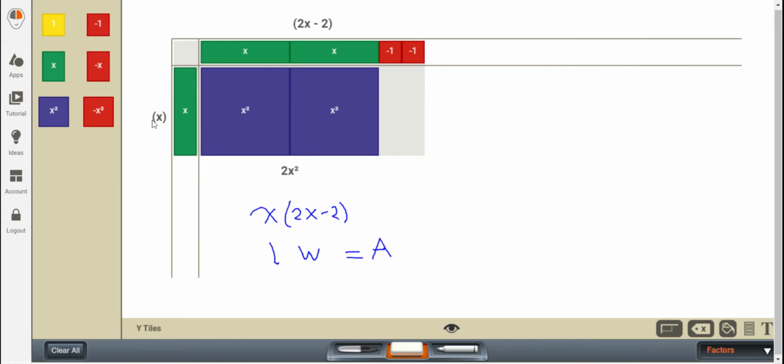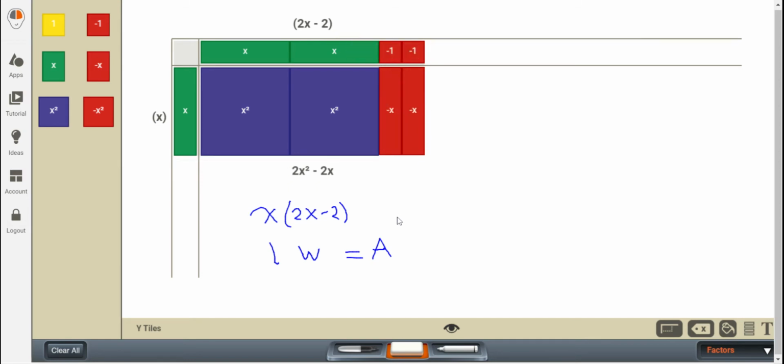The way I realize that is I'm multiplying this x by each of these two. Now I need to multiply this x by the negative 1. So basically what I'm saying is I need negative 1 times this tile. So let's look at the signs. If I multiply a positive by a negative, my answer will be negative. And x multiplied by 1, a number multiplied by 1, gives me the same number. So the tile I'm looking for is this one because of the multiplication signs and the values. And then I'm just going to copy it because I can see that I need 2 of them.